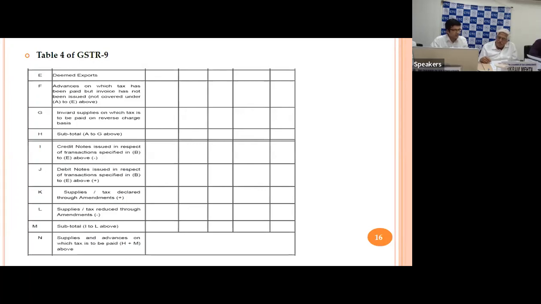The whole point they were making was that your system was not ready, your matching system was not ready, so I did not know how much credit I would get, and therefore I paid everything through cash, and now I want to claim it as refund. So the Supreme Court has given a very good observation, a detailed one in one of the paras, where they have said that return is just a reflection. You still have to follow your books only.